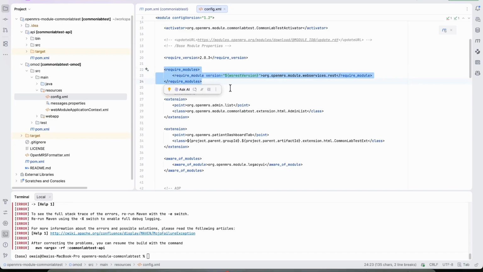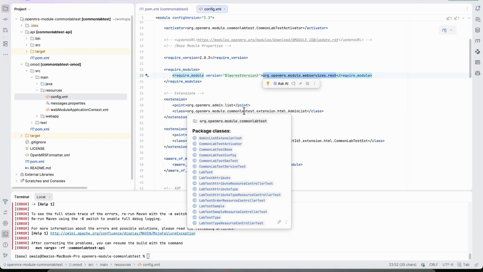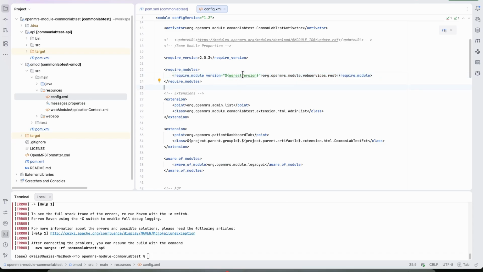This part, require modules. This is where you define all the module dependencies. As I explained in our workshop day 1, OpenMRS modules may also depend on other modules. So what this XML tag is telling you is that in order to run the CommonLab module, you have to have the WebREST module, web services.rest module installed, and exactly which version.